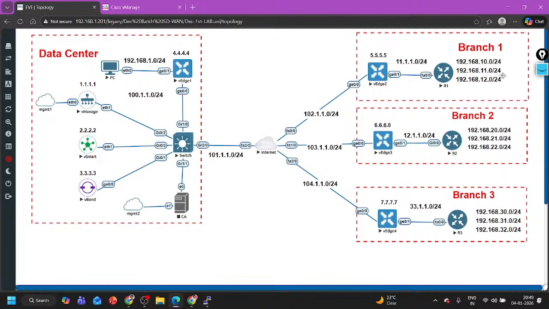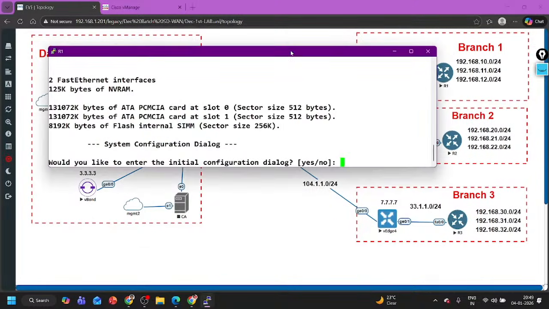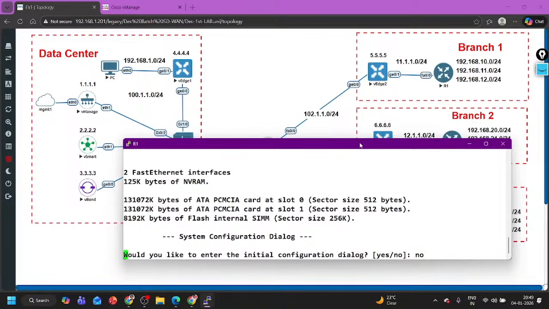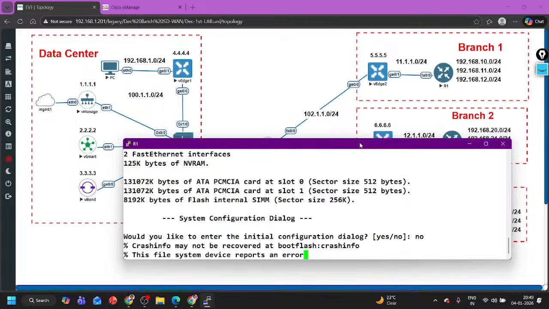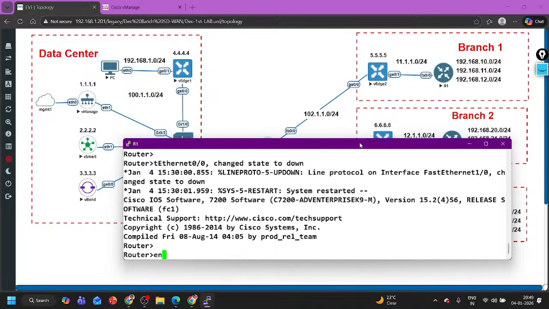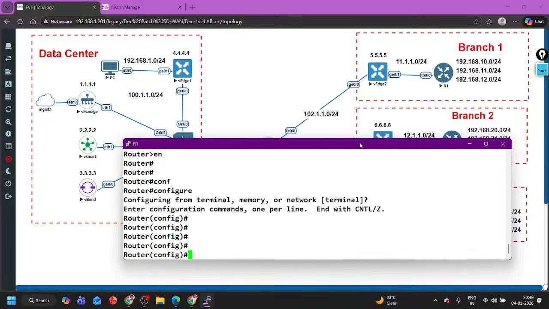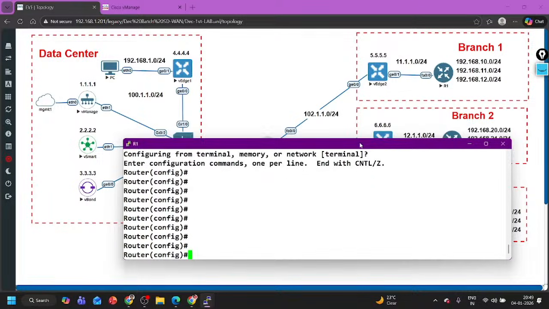Here, how will I advertise these networks to VS2? Let me do one thing. Let me configure any routing protocol here. Which routing protocol do you want to configure between VS2 and router 1? OSPF? OSPF, BGP, yes. Any routing protocol, it doesn't matter. Let me configure this router first. On this router, you can enable all the protocols. And can you combine these? I mean, different branches with different routing protocols, one is OSPF, another one is BGP, something like that. Definitely you can. Okay, that sounds good.